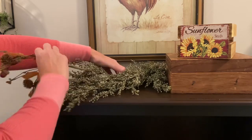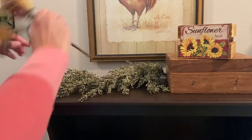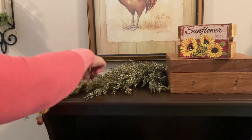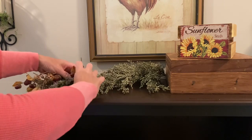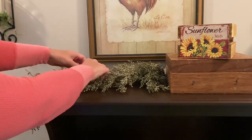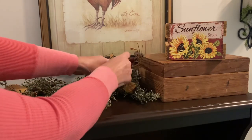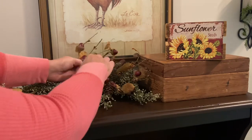Sometimes these stems just don't go where I want them to, and I just have to kind of play around with them a little bit just until I get them in the right spot. Now I'm going to add an acorn stem to this side. And I'm going to weave these florals together just like I did in my basket arrangements.